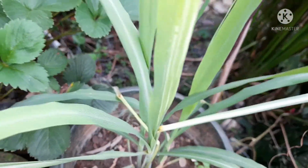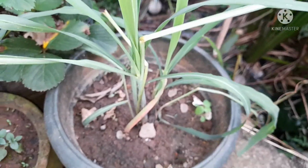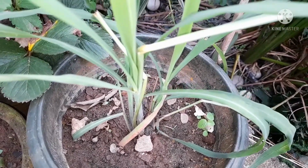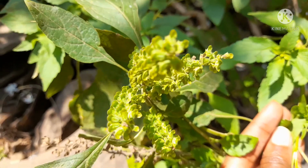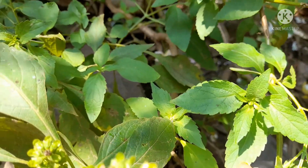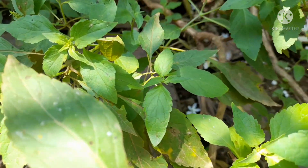This is lemongrass. It makes a very good flavoring for teas. You have a tea with that citrus kind of taste, and of course with a very nice aroma. Tulsi, very common in Asian countries like India. It's also easy to grow. It loves a lot of sunlight and is very good for your tea.